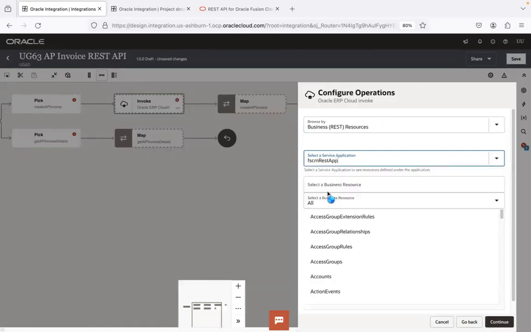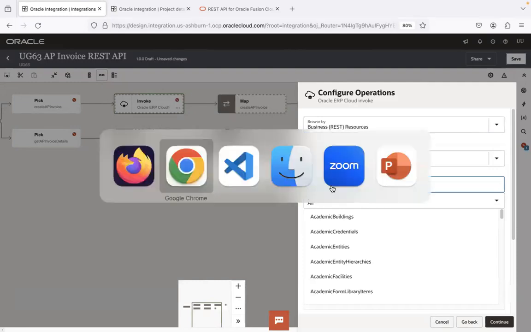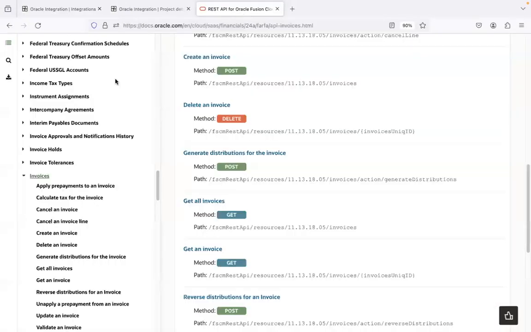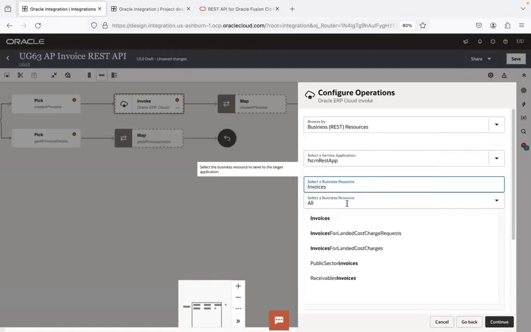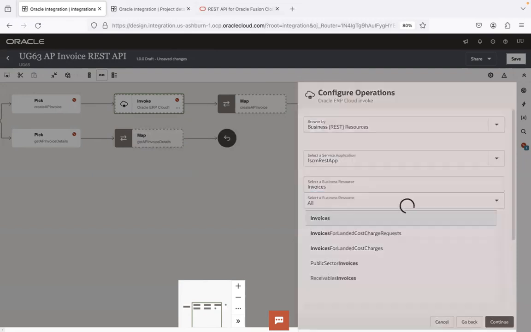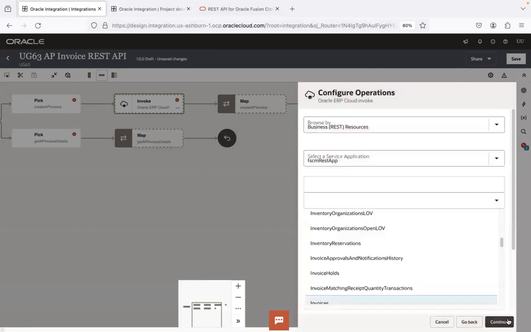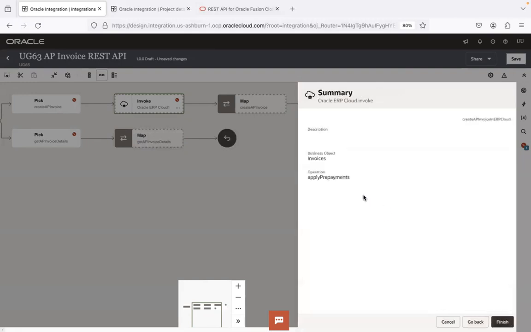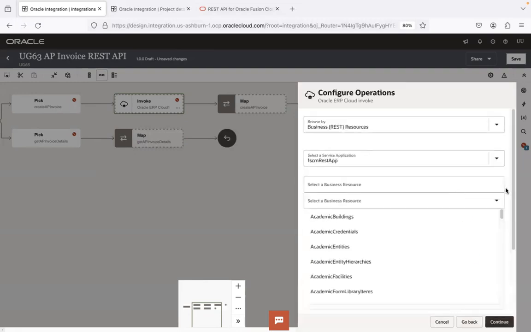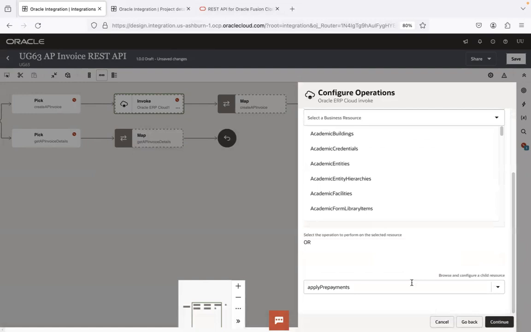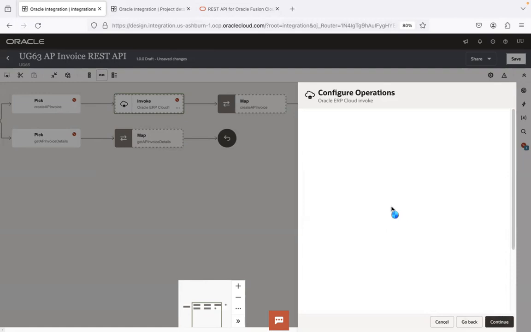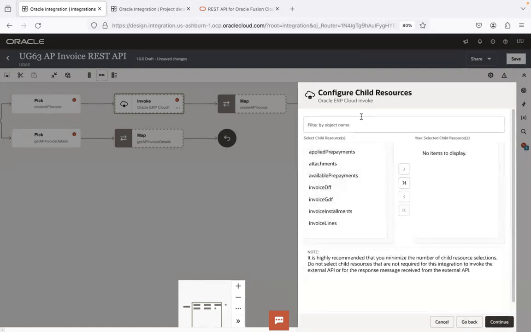And this time I want to call the REST APIs. And it is an FSCM REST API that I want to call, not a CRM or HCM related one. And what's the resource name, guys? Invoices. I'll search for that. Continue. Now, what operation do we want to do in the invoices branch, guys? I want to create an AP invoice. So I'm selecting the invoices resource and I'm saying create.